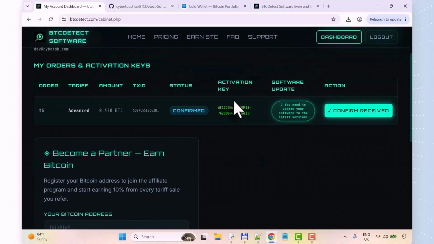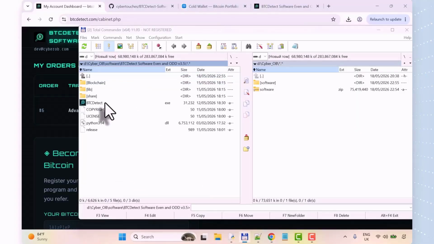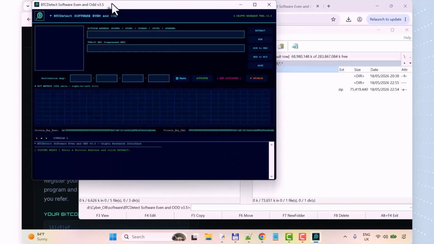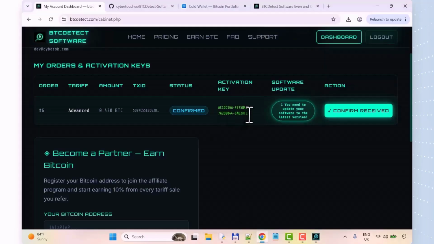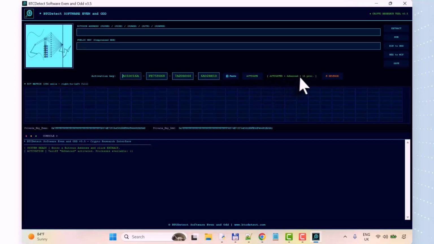Personal account, we will need an activation key. Let's get started. Now we need to specify the activation code for the program. The activation key is specified in this field. We copy the activation key, then we click Paste, and we press the activation button. And this way we are provided with the Advanced Plan, 11 processes, and then we move to the folder.